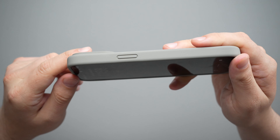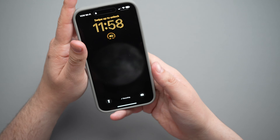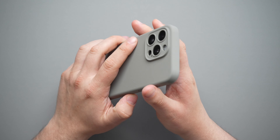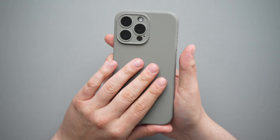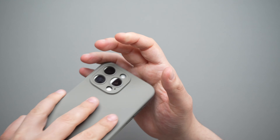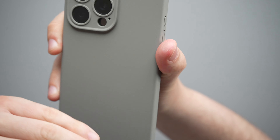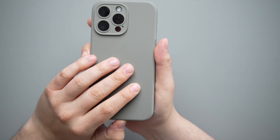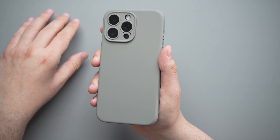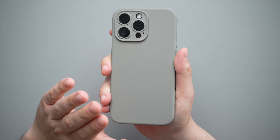Moving along to the right-hand side, it's completely closed in with the power button right there. How does this case feel in the hand? It's very comfortable to hold. The bottom edge is not sharp at all, so if you hold your phone that way, you'll have no issues — very comfortable, not slippery whatsoever. You've got great silicone grip on every single inch of this phone case. What's also really nice is that it has not been attracting basically any lint out of my pockets. I've been using it for a couple of days, going in and out of my front and back pockets, laying on the couch — I haven't had any lint really get attracted to it. This is very different from the Apple silicone case, where that thing attracts every single piece of lint like a lint vacuum. This case is not like that, which I love. That's my biggest gripe about silicone cases, but this one you'll be good to go.